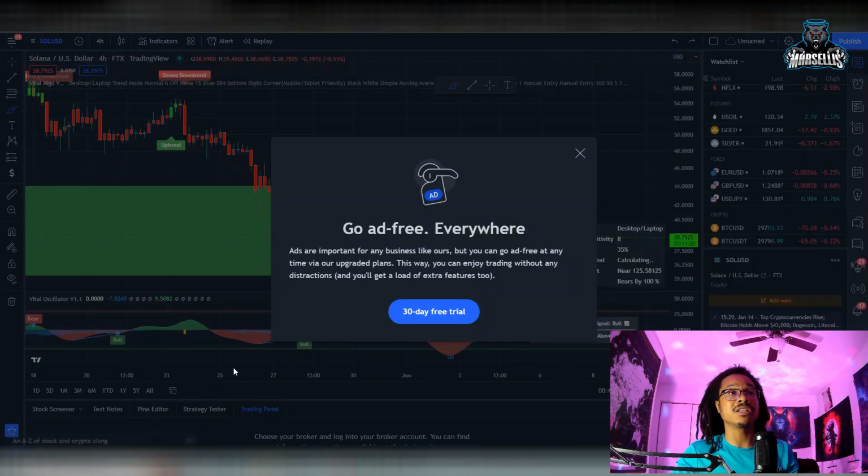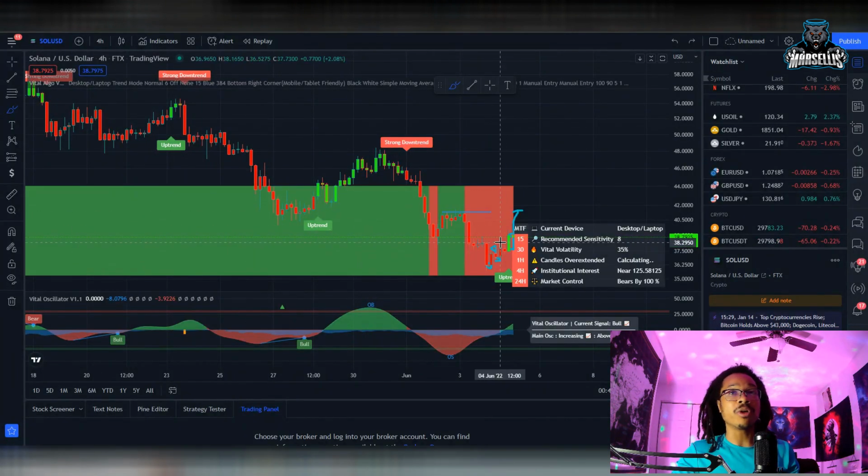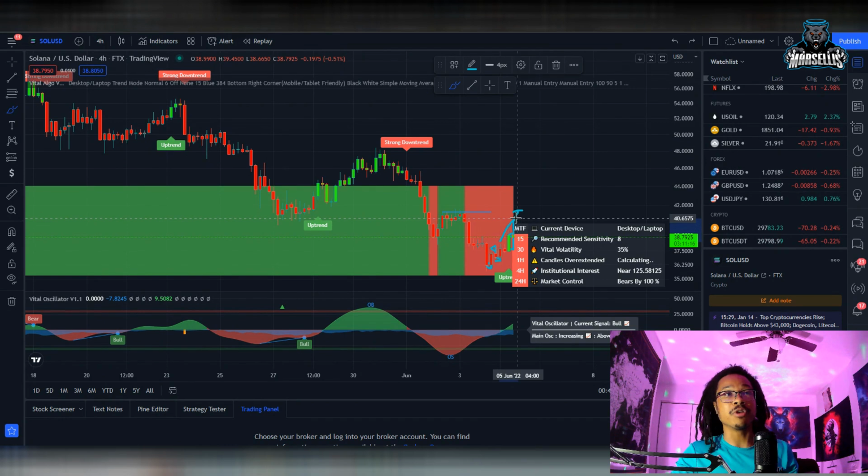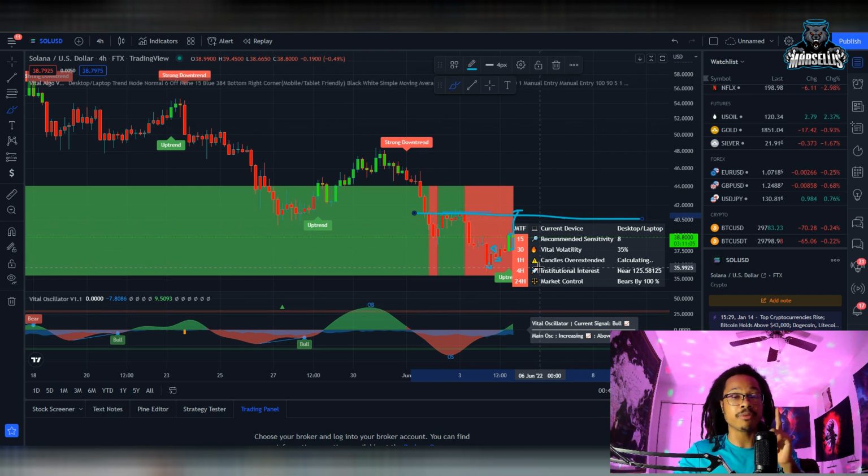So you're probably going to see Solana do some kind of jump all the way up here, like I said before, maybe to $41. And all the way up here would be where that resistance would pretty much be hitting us. So we're looking somewhere around that 41.50 area will be the target price for Solana. But we're going to have that pullback first. Like I said, the pullback is what builds the momentum in order to go up. So in order to rise, we have to have that pullback to get more people to continue to buy in. So that's pretty much what we're going to be having here.